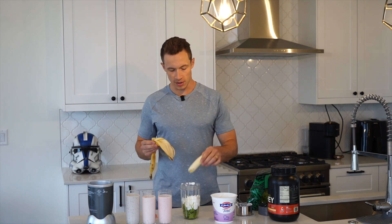Next we're going to add in a banana. This was a really big banana so I'm only doing half — for this recipe you're going to want to do a medium-sized banana, or if you've got a really big one just put in half. Bananas are really great to add to your smoothie — they're high in potassium, and for any athletes or anyone training, that's going to help with muscle contraction and really help prevent cramps. They're a bit higher in carbs but it's a carb that supports a lot of functions — easily digestible and quickly absorbable, great energy right before a workout.